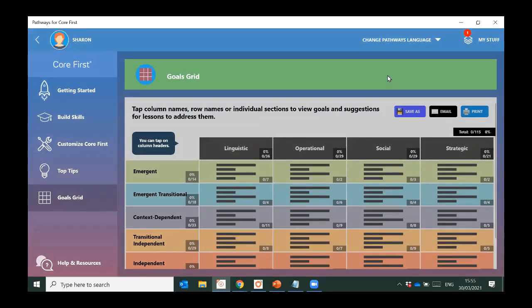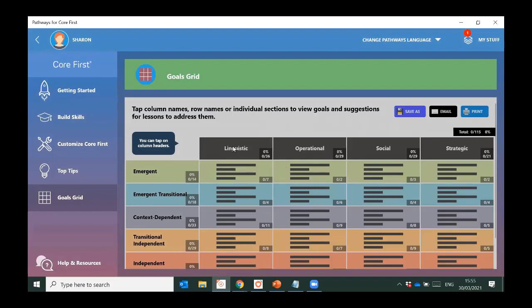So this goals grid, as mentioned, is a really good way for figuring out where your AAC learner is now, so what current skills they've got, and then a guide to help you develop those skills. So we've got these 4 competencies that help us determine communication success in an AAC user.